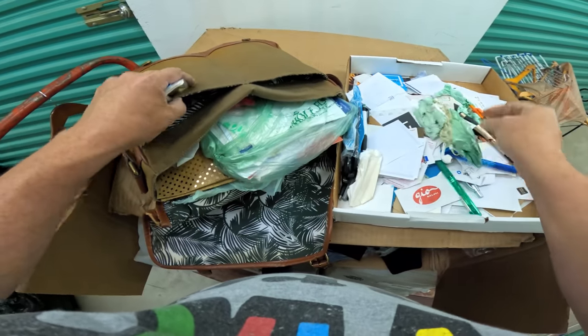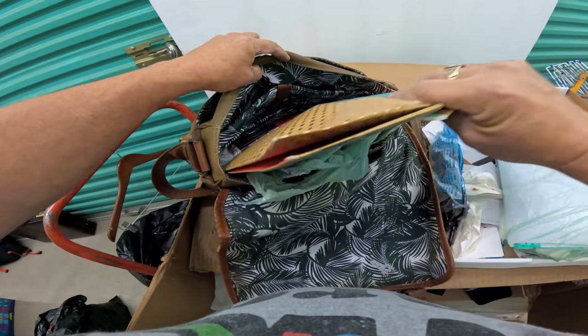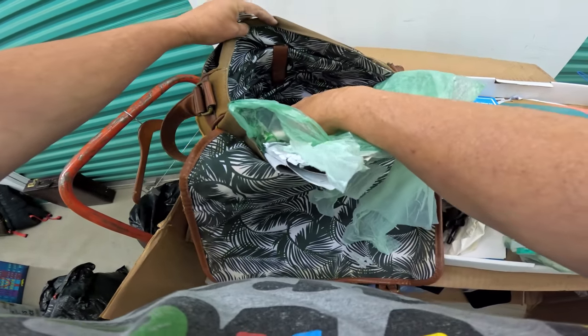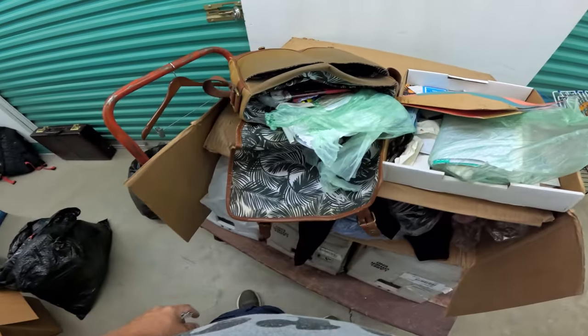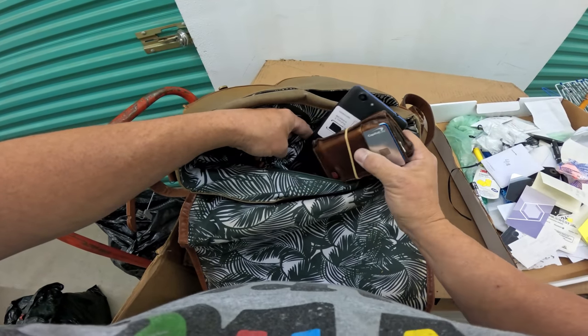Ugh. So much garbage in here. Alright, guys, it's not looking good. It's looking junk. I'm gonna go through it all though and make sure I don't miss anything, but I'll alert you if I find something. Don't hold your breath. Okay, this little pocket right here, check this out. It's looking a little better.